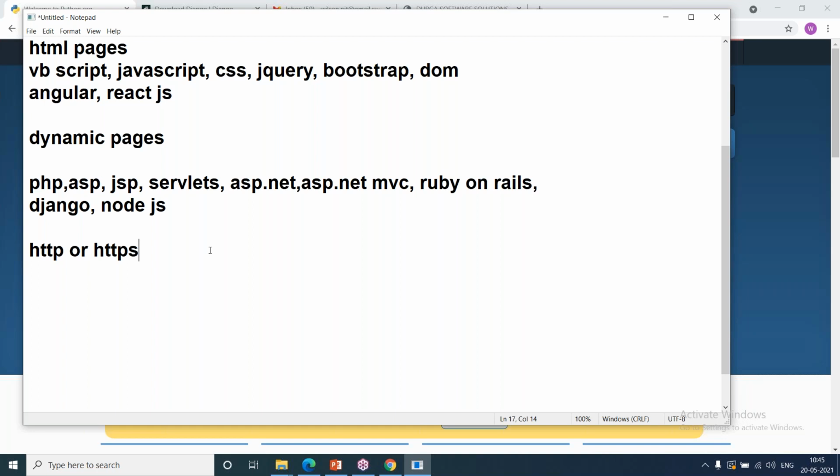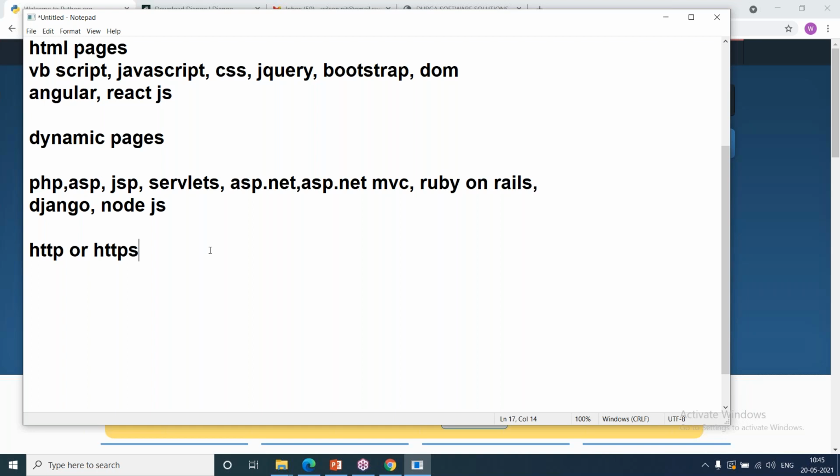You can ask them, I want my website to be executed in HTTPS. Then they'll do it. In HTTPS, inbuilt security will be there for the data. In HTTP, we have to write programs for securing the data. That is additional and time taking.